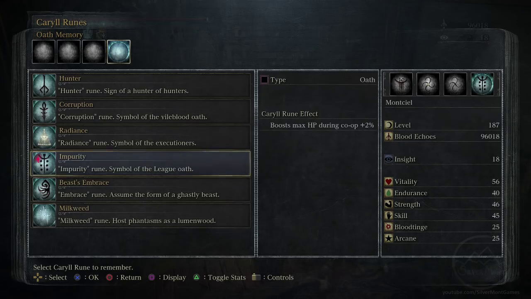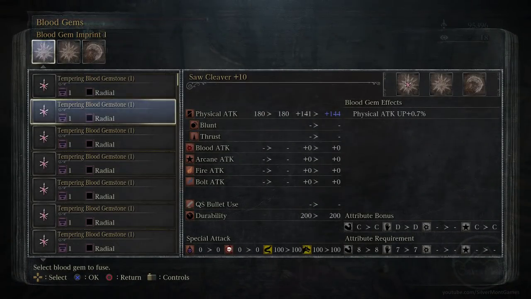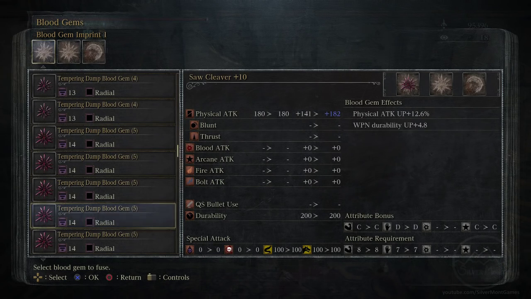They buff your character. You might get more total health, more defense, more beasthood, and so forth. Finally, we have gems. These are how you customize your weapons in Bloodborne. Whilst you can upgrade your weapons to a maximum of plus 10 using upgrade materials, you can also slot gems into your weapons that can further increase the damage, or they can change the damage. You could make your weapon do purely fire damage, for example.